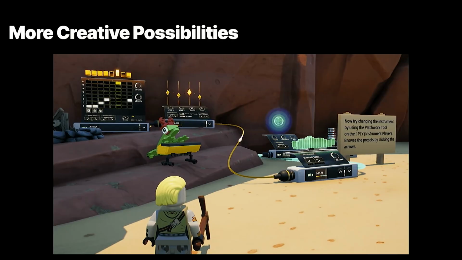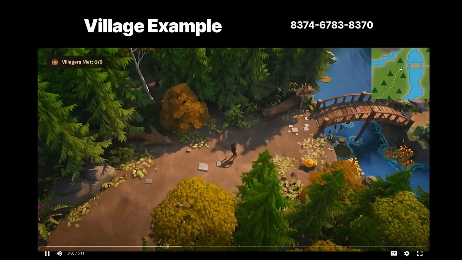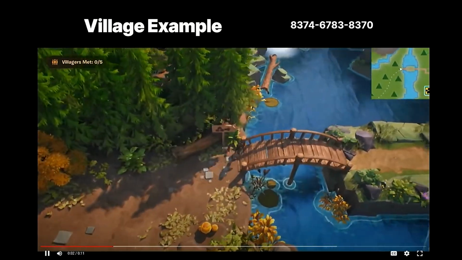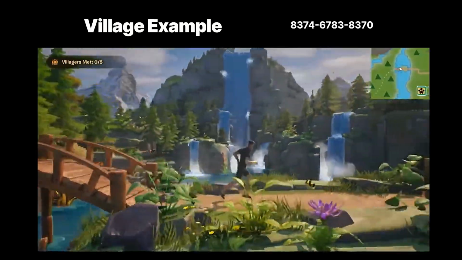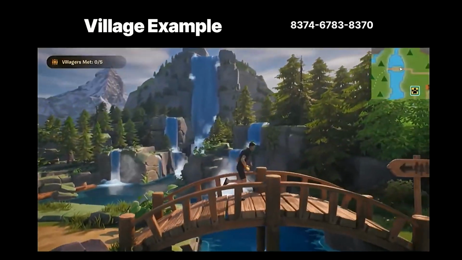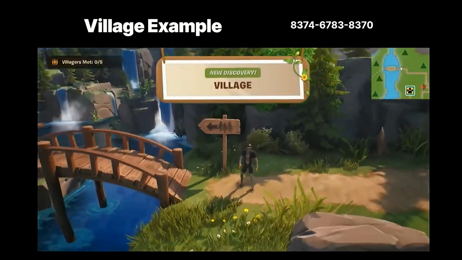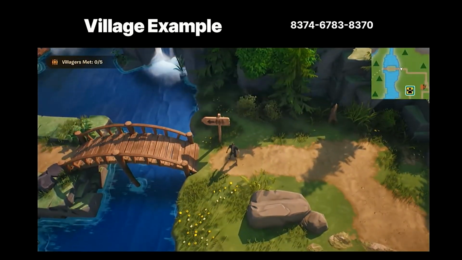When you put all these pieces together, you have a lot of creative possibilities from all the different games we have in Fortnite. We're trying to expose all these to creators, so you have a large sandbox. In this case, we have music, plus minifigs. There's many possibilities you can imagine, depending on what kind of IP or games you would like to use. Here's an example we built for the village that plays with camera and different ways you can interact with NPCs. So I encourage you to look at all the different examples we have out there and ways that you can use these tools in your games.